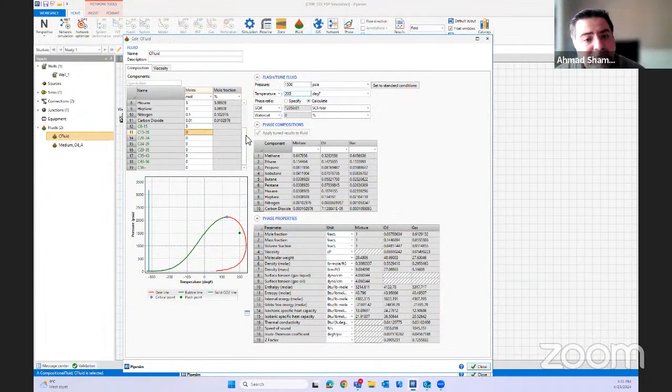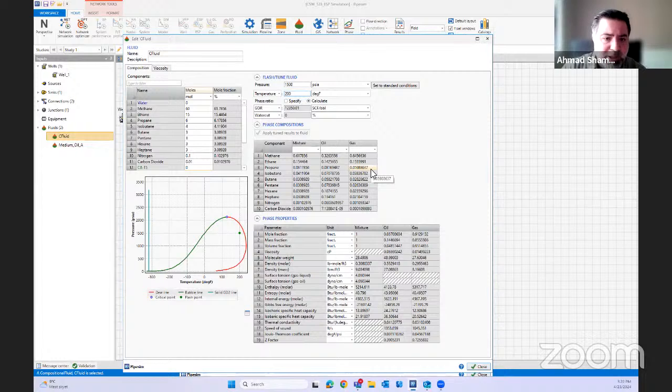As I said, all of this is interactive. This is a very useful tool for you to evaluate your fluid under different pressure and temperatures without actually running the simulation. Okay. Now, as you can see here, since we have a little bit of CO2, we can see the solid CO2 line. This is using symmetry fluid engine, okay?